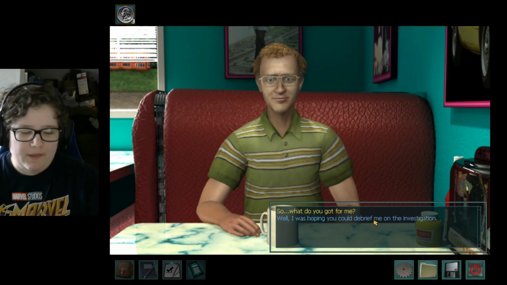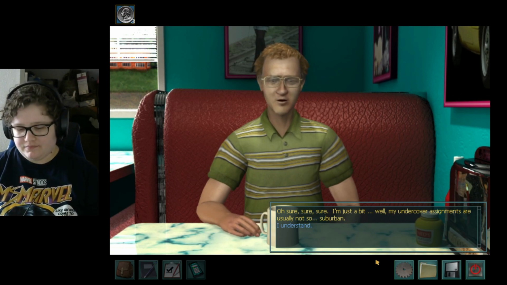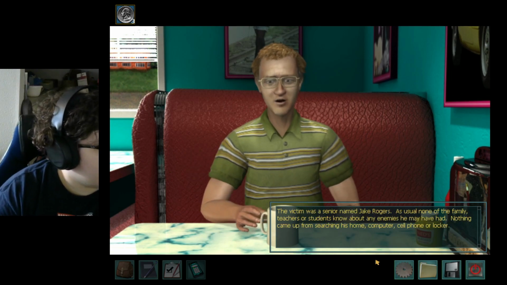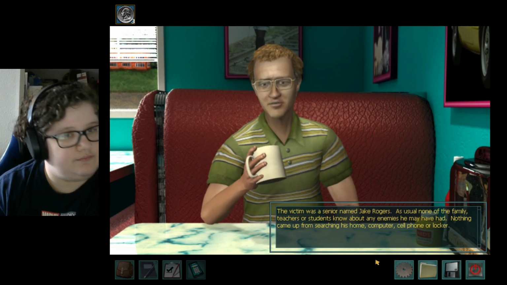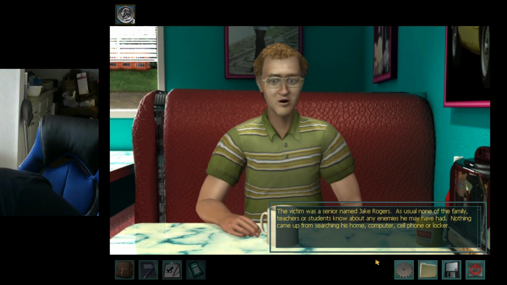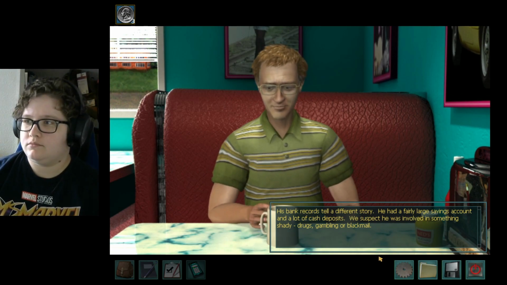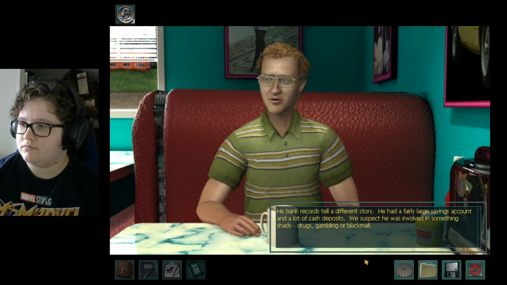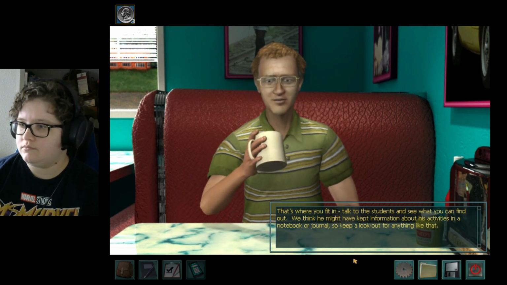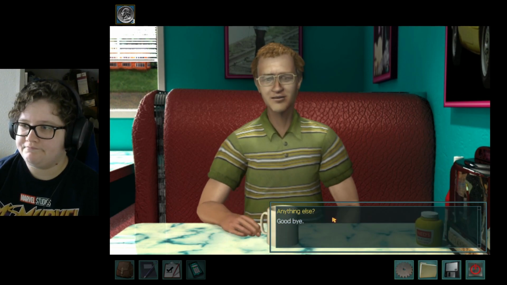So, what do you got for me? Well, I was hoping you could debrief me on the investigation. Sure. My undercover assignments are usually not so suburban. I understand. The victim was a senior named Jake Rogers. None of the family, teachers, or students know about any enemies he may have had. Nothing came up from searching his home, computer, cell phone, or locker. His bank records tell a different story. He had a fairly large savings account and a lot of cash deposits. We suspect he was involved in something shady. Drugs, gambling, or blackmail. That's where you fit in. Talk to the students and see what you can find out. We think he might have kept information about his activities in a notebook or journal, so keep a lookout for anything like that. Anything else?